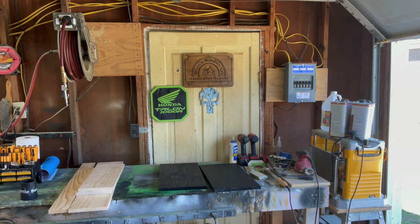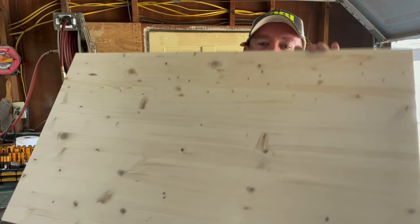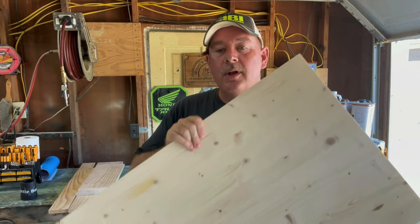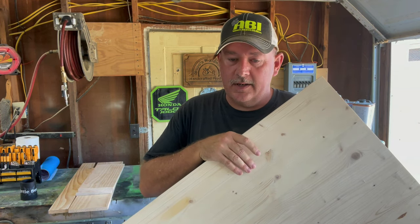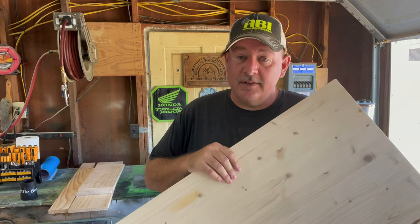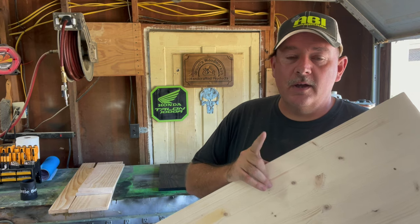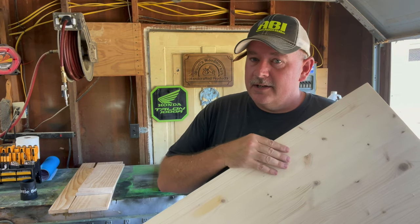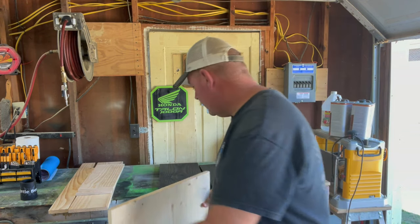Let me grab this project panel and show you. This is just glued-together wood that comes in plastic at Lowe's. This is actually 20 inches wide and it needs to be 19 inches wide, so I've gotta rip it. I hate doing it but I'm gonna have to dig my table saw out to take an inch off. So just bear with me while I get it all pre-cut, and once it's cut I'm gonna stain it.